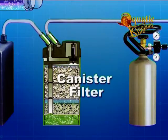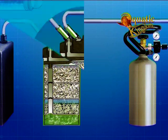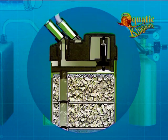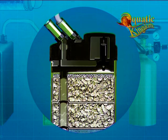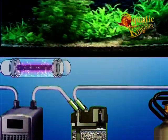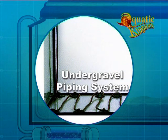The canister filter is the most important accessory in the aquarium. It ensures the smooth flow of water and the efficient removal of dirt particles. The closed system applied in the canister filter prevents the carbon dioxide from vaporizing into the atmosphere. The filtration system is linked to the under-gravel piping system, which has the sand as the underlayer.